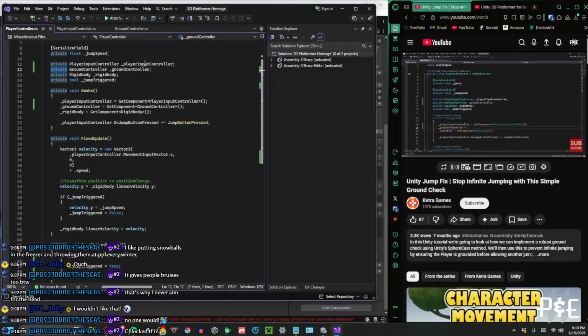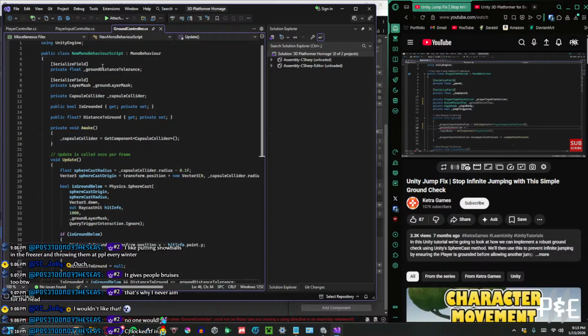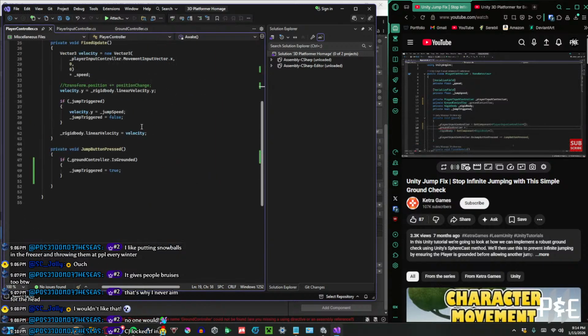Private player input controller, player input controller, private ground controller, ground controller. I have no idea what went wrong here.